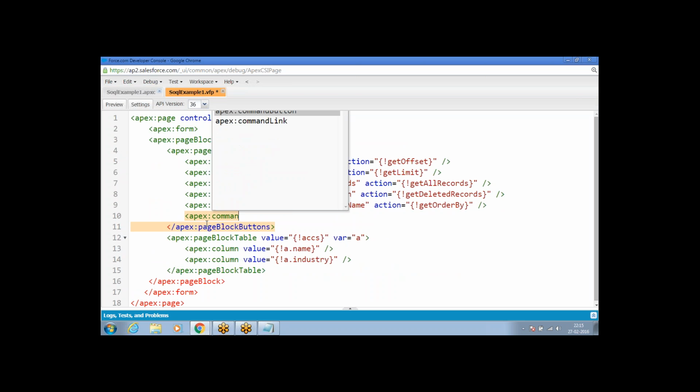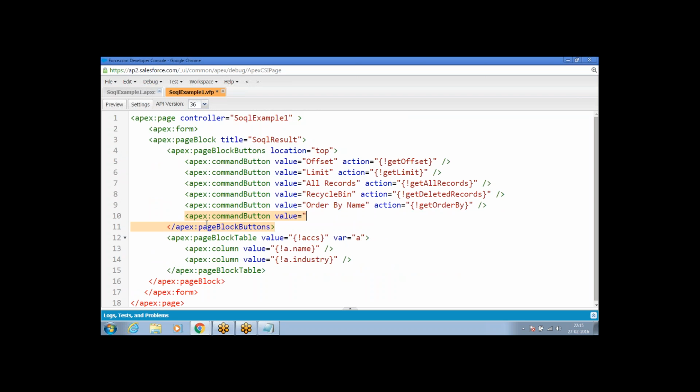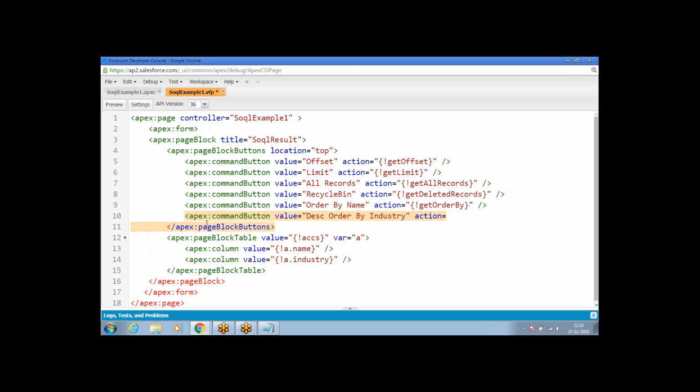The command button value is Industry, with the action.